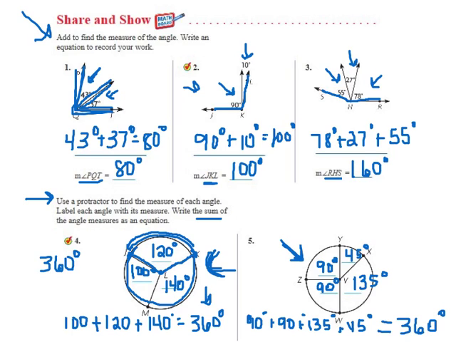So when I added all those up, it did equal 360 degrees. So I know that I used my protractor correctly. If yours, if when you measure and it's a circle and it's not adding up to 360, you're going to need to go back with your protractor and measure again and make sure that you're getting the correct measurements.